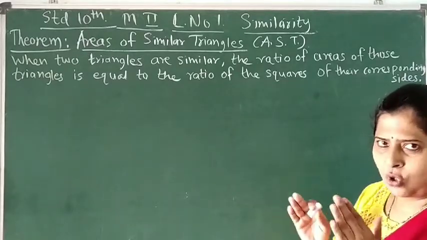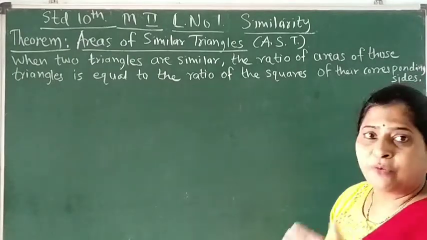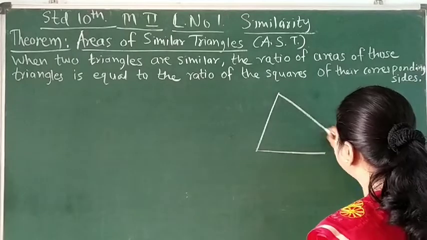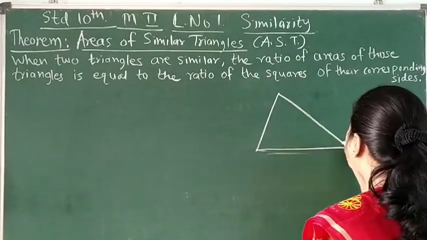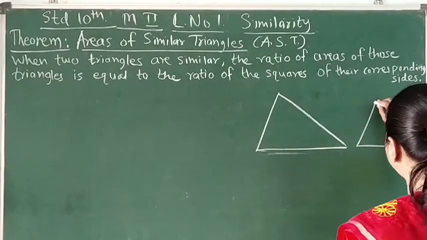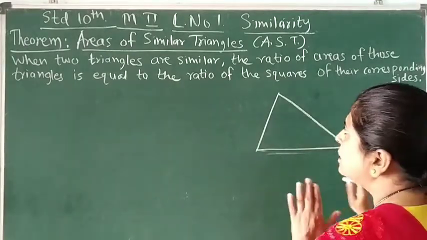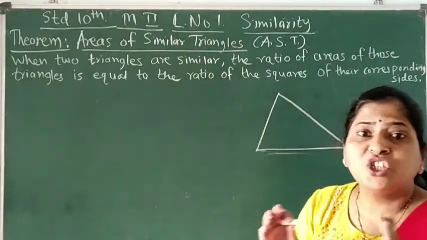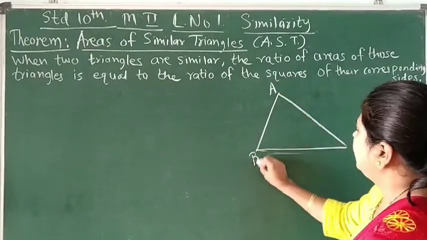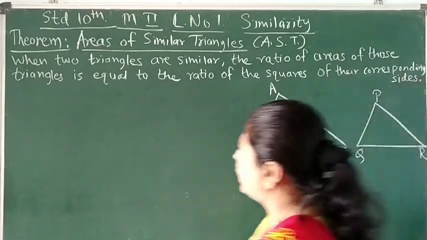So let's first draw the figure of two similar triangles and write what is given and what to prove. Let's draw two triangles such that they are equal in shape, not in sides. I have drawn a triangle like this. I can draw the similar triangle with a similar shape. Now these two triangles are roughly in the same shape, because in similar triangles the shapes are the same, not the sides. Let's name this triangle ABC, and another triangle PQR. Let's write given.